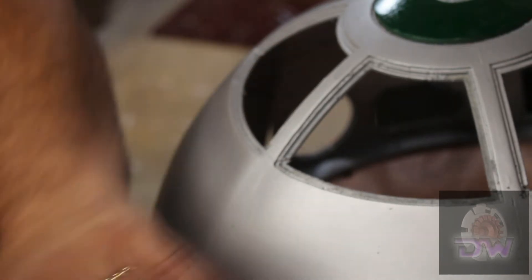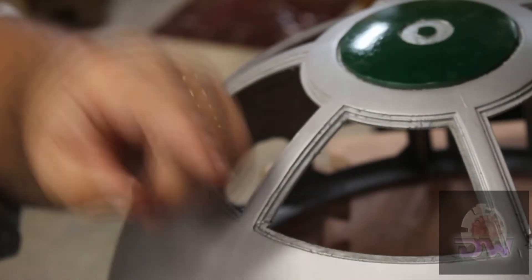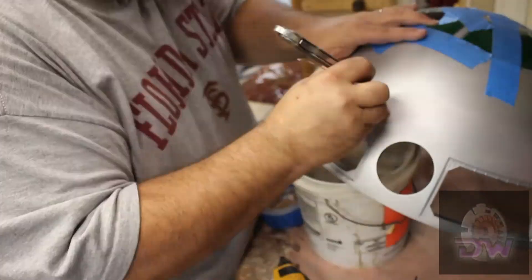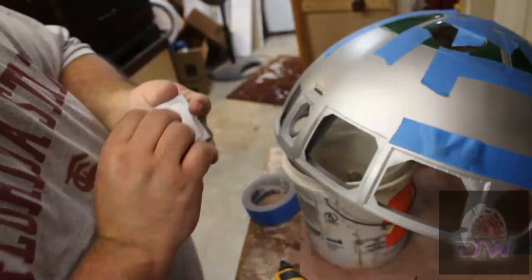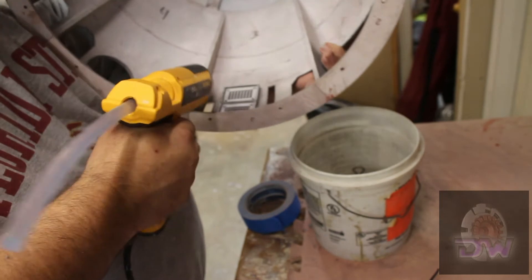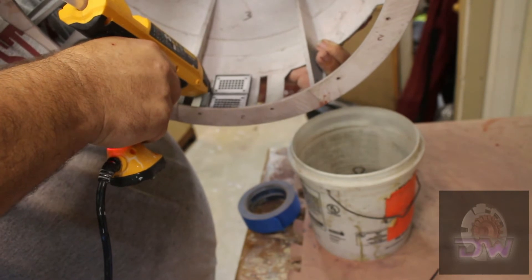Now it's time to start installing the panels. Quick tip: wherever you plan on using glue, epoxy, or whatever — remove the paint from the edges that are going to be glued together. This will help avoid the glue sticking only to the paint and popping off later. There are quite a few panels that are permanently in place, but if you plan on making some open up later, I used hot glue to hold them in for the time being. The logic board holders were also permanently placed, but I used some hot glue to keep them set while the E6000 cured — you don't have to, but you can.